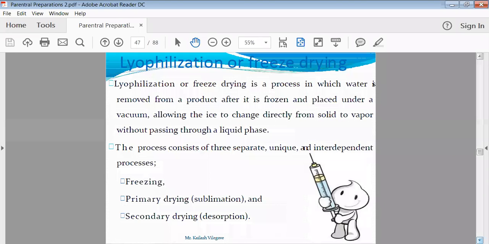So it may be called solvolysis. Simply we can say many drugs have sensitivity toward the final vehicle. That's why, to improve the stability of that product, generally we keep them separate from the vehicle, and at the time of administration we dissolve them into the vehicle and then immediately inject them into the patients. So such products which have moisture sensitivity, or vehicle or water sensitivity, we dry in the proper way and keep them dry, and at the time of administration we prepare the solution of that drug.